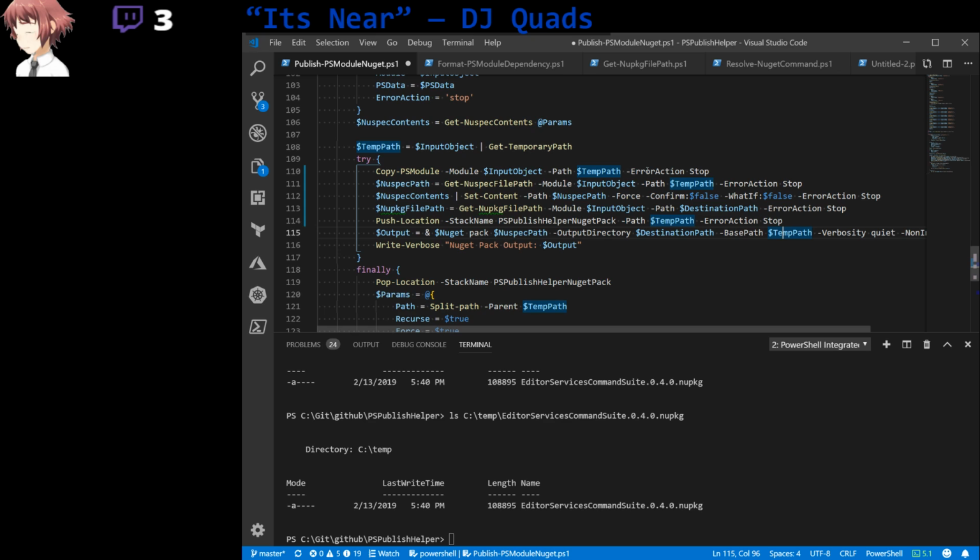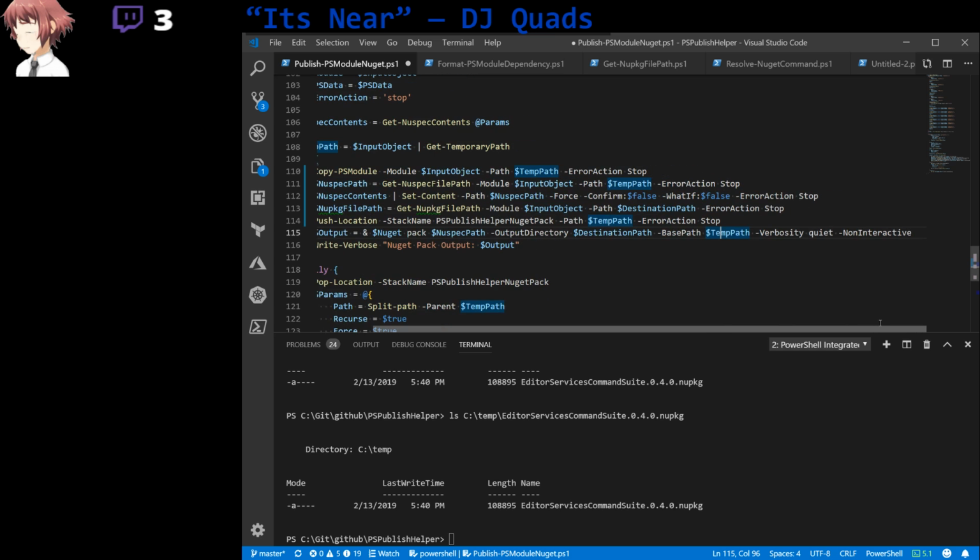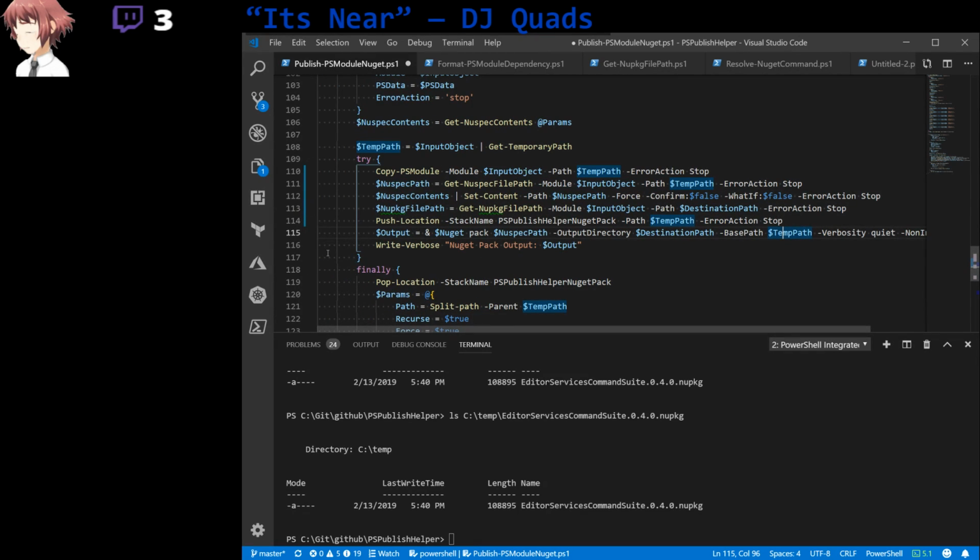Now, I can't do anything with NuGet pack. I tried. Error handling with native commands in PowerShell is not something I'm extremely good at, and it's a pain. So I've just avoided doing it. In any case, anything real serious will automatically be an issue for this try block, so we don't need to worry about that.